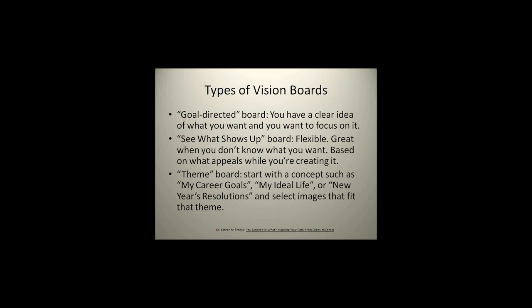Then there's the one called See What Shows Up board, which is very flexible, and I really advocate that one. I think that's a lot of fun. It's a little scarier going into it because you're sort of going, I don't know what I'm going to do. But what happens is you just look for pictures and words that speak to you with no rhyme or reason, and it's amazing what the board comes up with. And then the last is another type you can have as sort of a theme. So it might be a concept like my career goals or my ideal life or New Year's resolutions again. And then you pick images that fit that theme.